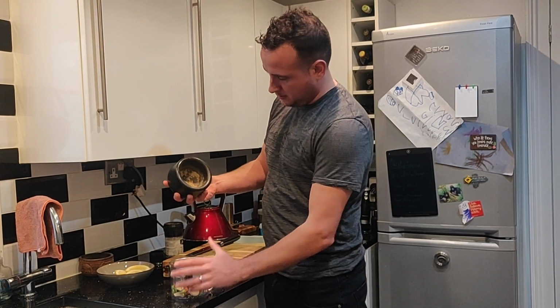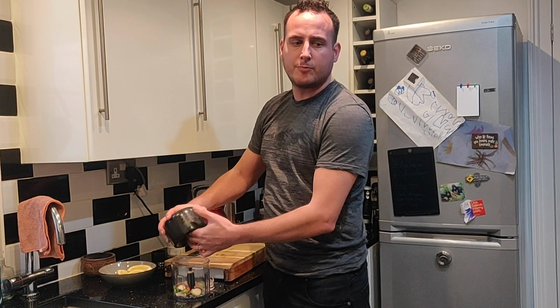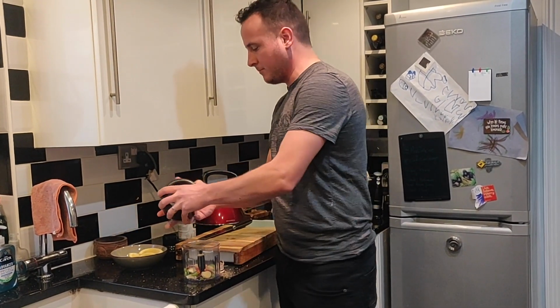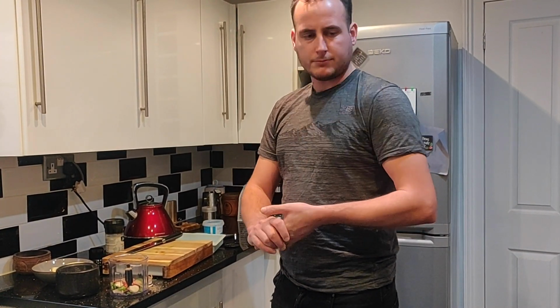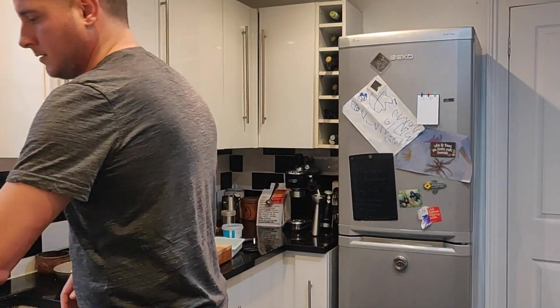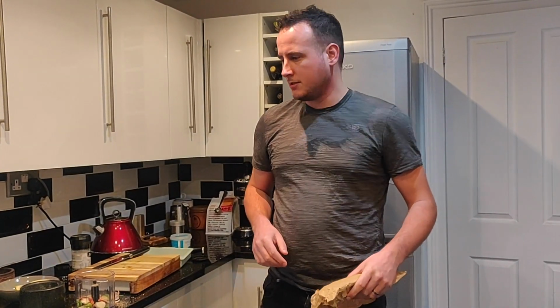You know when your sauce is finished, Ben, are you going to blitz it all? Yeah. So it's not going to be a smooth paste. It's going to be quite a coarse paste. But if you want a smoother paste, you can blend it more. So we're going to pulse it rather than blend it completely. Because I'm going to leave mine really chunky. Yeah, it's going to be quite chunky. Not too chunky. Okay. Over to you, Larry. What's next on yours?